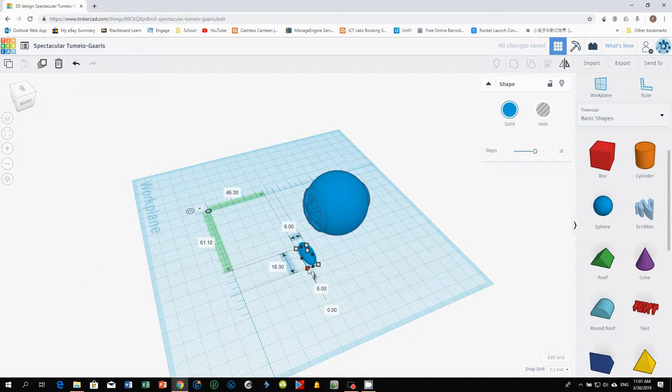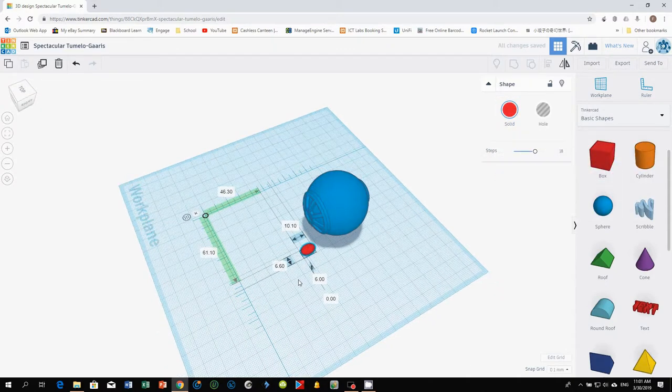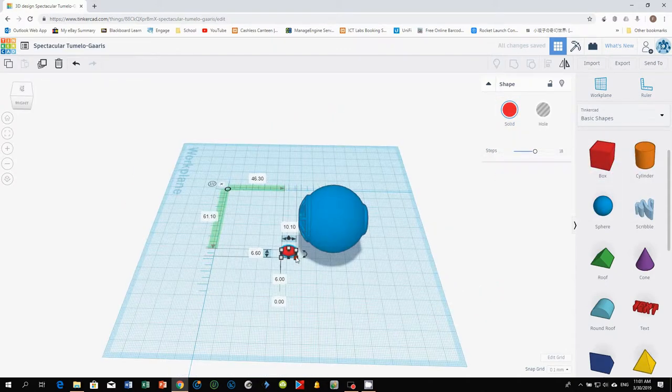You can create something like egg shape. I want an egg shape object. To make it easy to see, change this to red color first. Okay, we want to create this little red color light. Now you can hold down the shift key after you got the egg shape, and use this to bring it up.